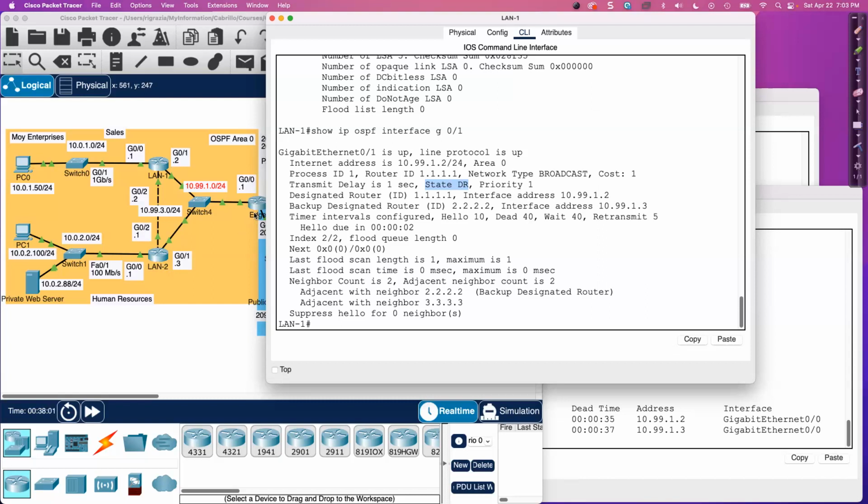LAN 2 and edge weren't enabled yet for OSPF. So it says, okay, I'll be the designated router. Okay, so that's why it's the designated router, which isn't necessarily how you want things to happen. Anyway, we'll talk about that a little later. All right, so can PC0 now ping PC1? Let's take a look.